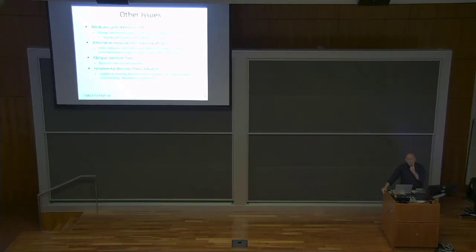Someone asked me a question at the end of last time. I can't remember who, I can't see you. It was a good question about what happens if you get in your data two examples that are identical with a different label. What will you do? What will your decision tree algorithm do? Yeah, discard them. If you see this, you can discard one of them or both of them. If you don't, what will your algorithm do?